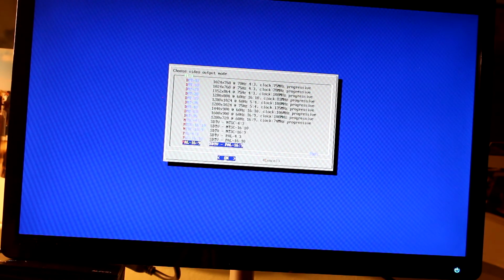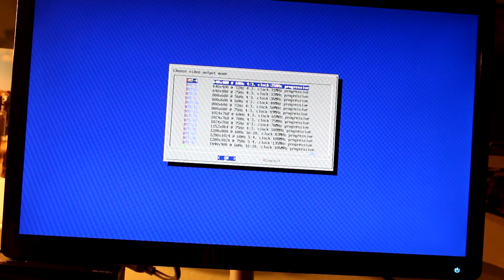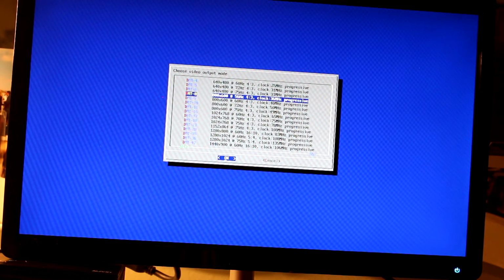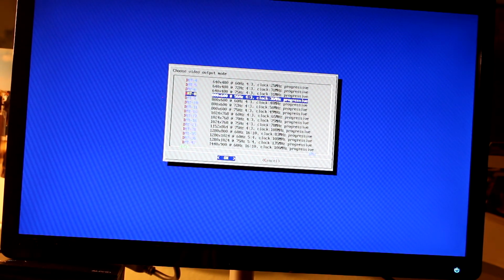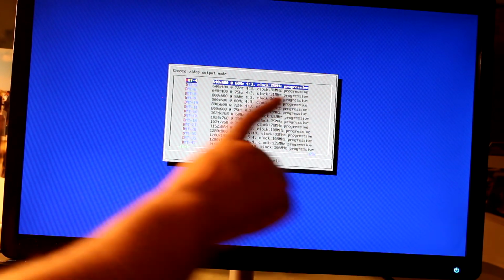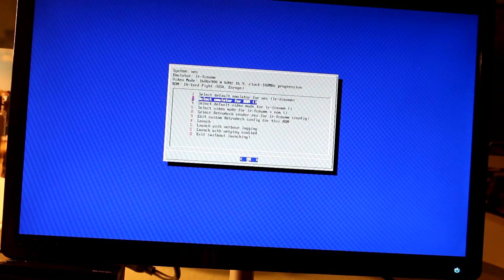A lot of them are not going to work on your particular television, I'll tell you that up front. You usually want to leave it at the default, but if there's a game that you really want to play and it's not working with your default settings, you can try coming in and changing it to a lower resolution, things like that, and that may help you get that game running.